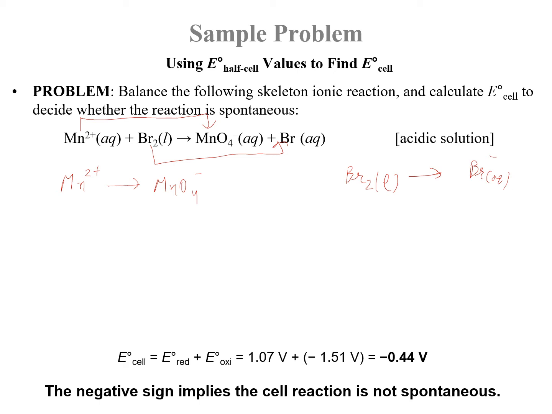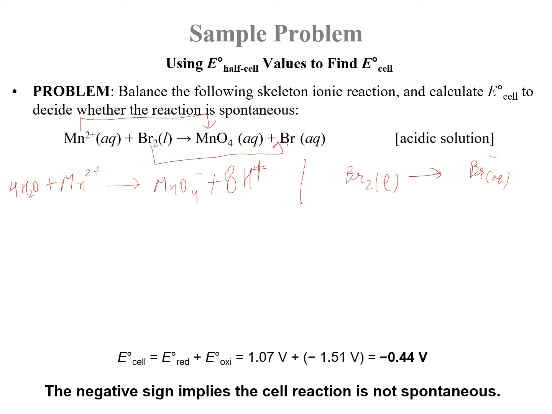So if I start balancing this, what do I have? We'll balance one reaction at a time. Mn2 plus is changing to MnO4 minus. 1 Mn on this side, 1 Mn on this side. Next I balance oxygen. I have 4 here, so I add 4 water, 4 H2O. Next step is balance hydrogen. To balance hydrogen, I add protons. I have 8, so 8 protons. I'm going faster because I'm assuming you guys have practiced the previous video.